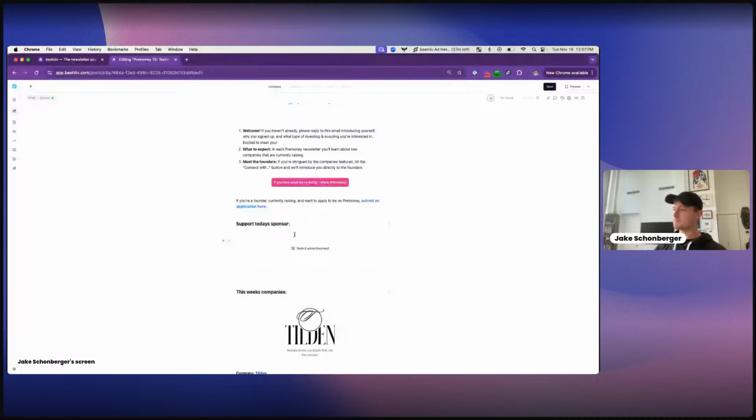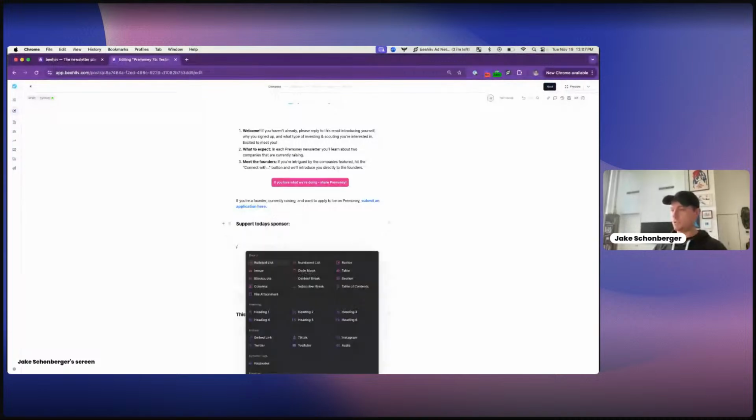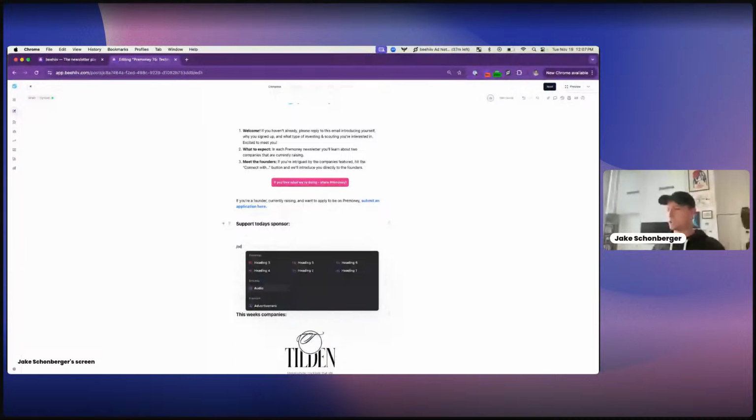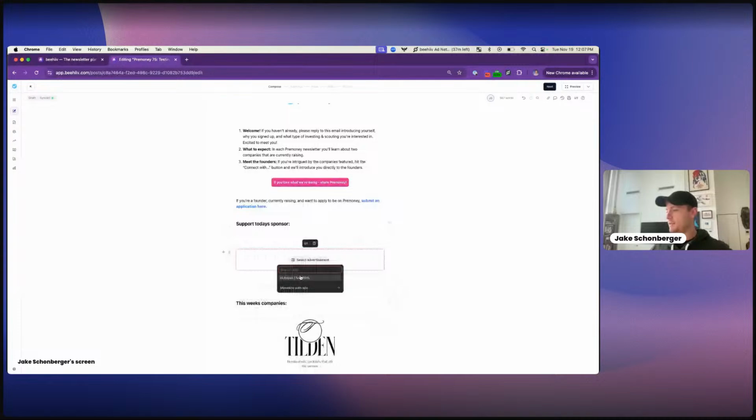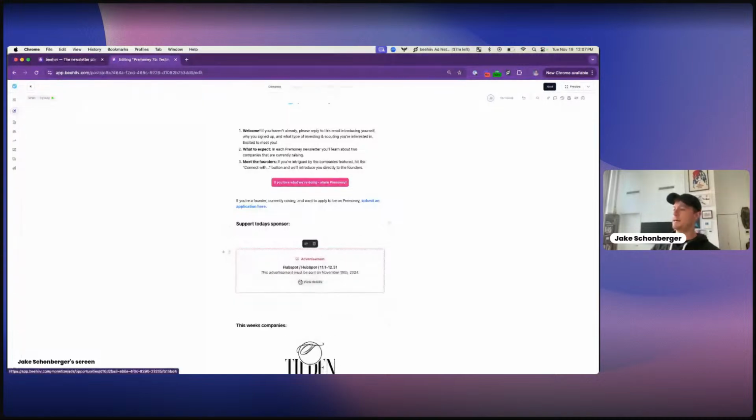If you don't have one of those, you can jump in here, do / advertisement, and that will enable you to select the ad. Cool. So I'm gonna jump in here, choose HubSpot. That's the ad that I just chose through that flow. And the pieces of formatting that I wanted to showcase here, let me show you a preview right now.